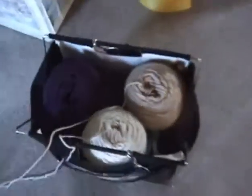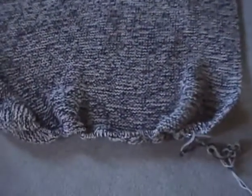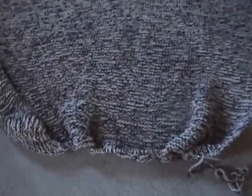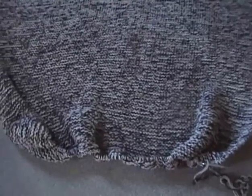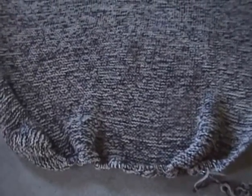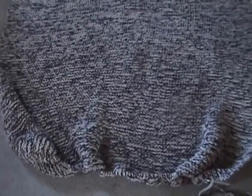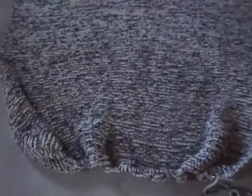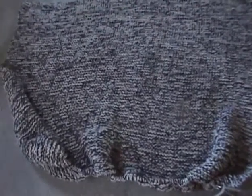The third color is called 'Lace' — those are the three colors I'm using in this. I will probably start a series to show you how to knit, because this is really warm. I'll start off with how to cast on and then do a variety of stitches over a period of time.